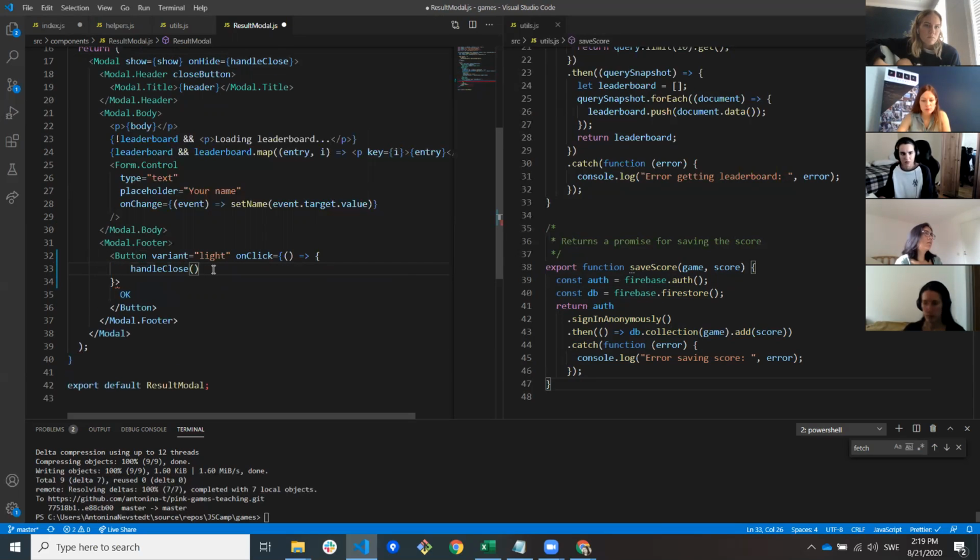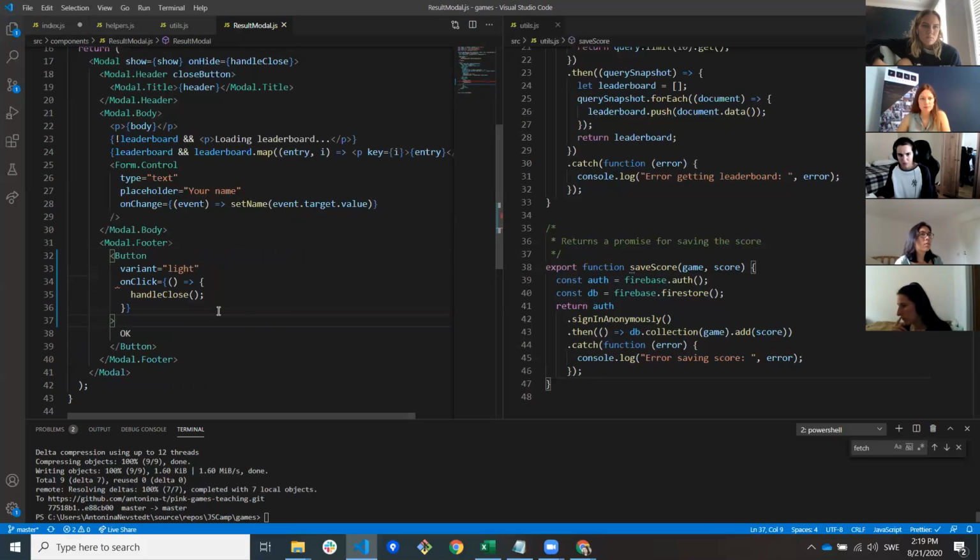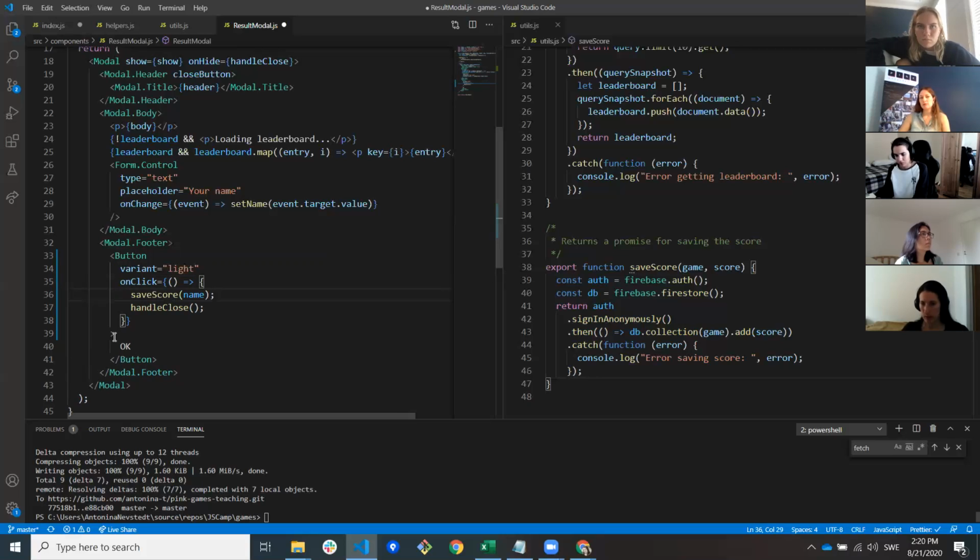Call handle close, with parentheses there, and a double curly brace at the end. Yeah, like that. But before we call handle close, we want to call save score with a name, because that's what we have. So when we click OK, we want to save score with a specific name.